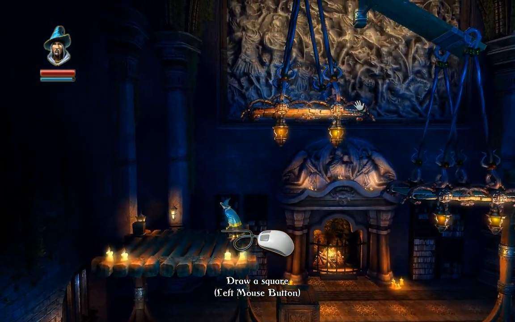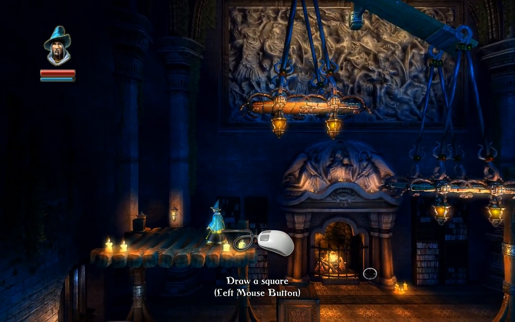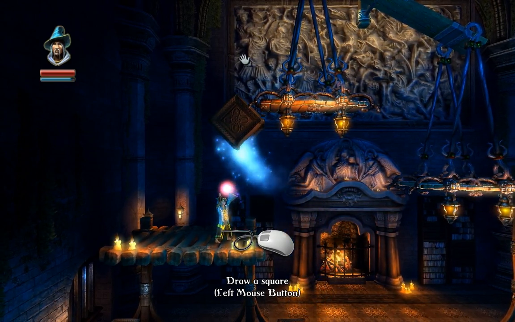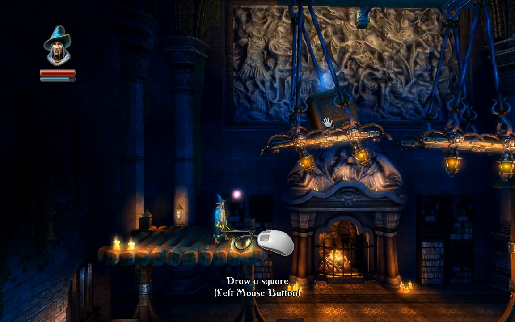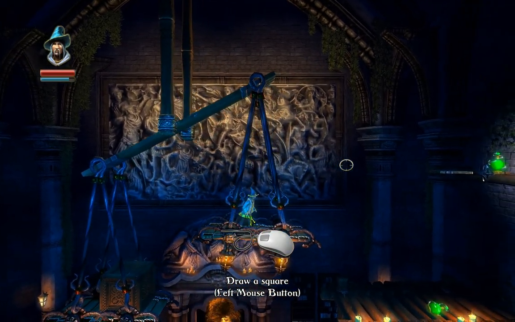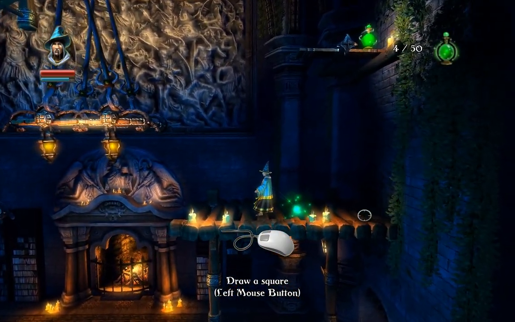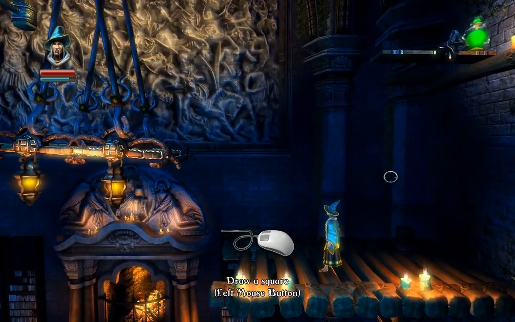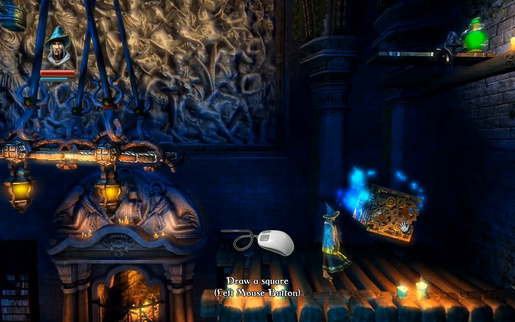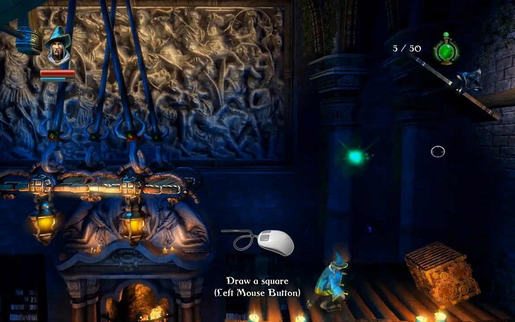You'll notice up here that this thing is basically, I suppose, some kind of weighted instrument measuring. Yes. But if done properly, you can use it as a stair-stepping device. Now, as it says at the bottom, we can draw a square, and what that will do is create a box. Oh yes, we are a marvelous wizard. Mr. Wizard indeed.